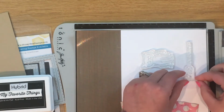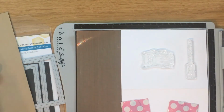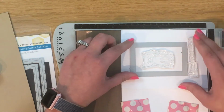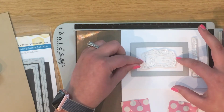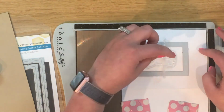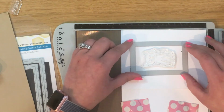And I'm going to put my sentiment down here. I'll line that up perfectly later. I also just want to make sure my cat fits in here nicely. So it's always great to be able to just play around with your card, particularly on a one layer card. It's really easy to lay everything out, work out where you want things, and then you can stamp it.